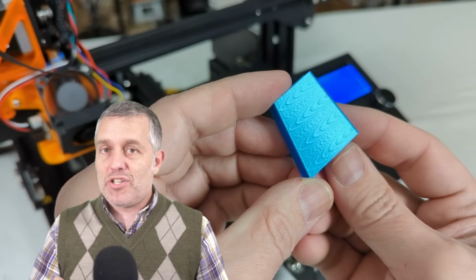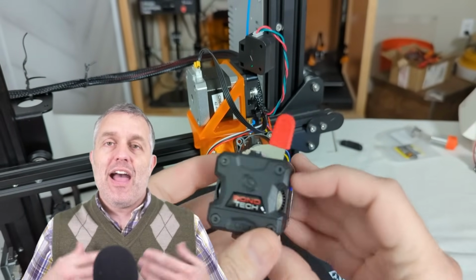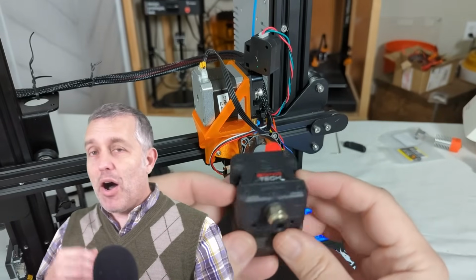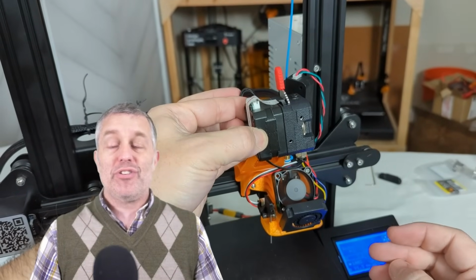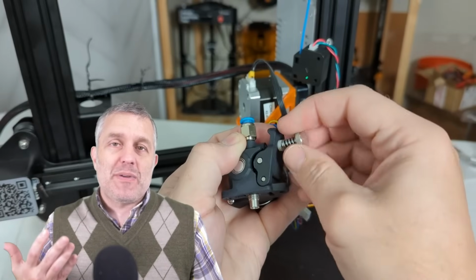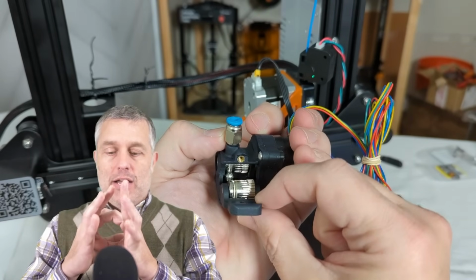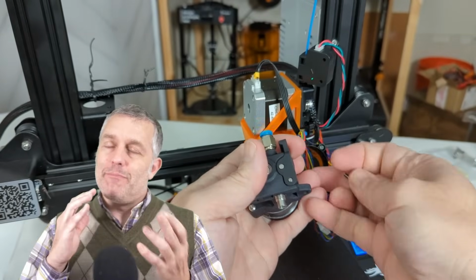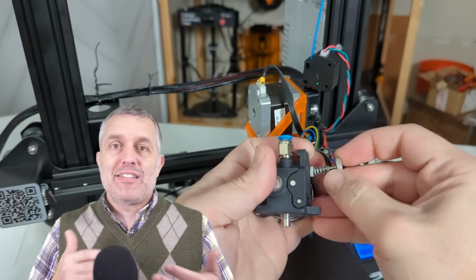So the solution to the witness lines is to go with a larger hob gear, and you'll find that in the Bondtech LGX, which is my favorite, but that's a $99 extruder. You can certainly add that pretty easily to this printer. Or if you only want to spend like $50, there's the Orbiter extruder with the slightly larger hob gears. So much better off with the LGX, but there's going to be steps.